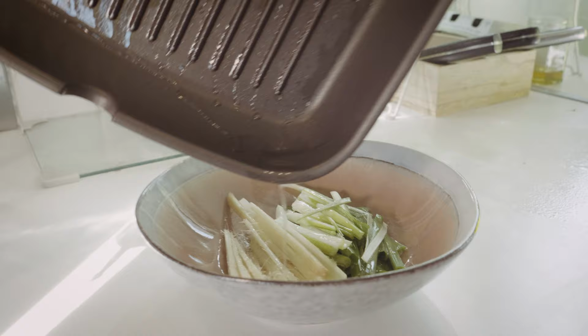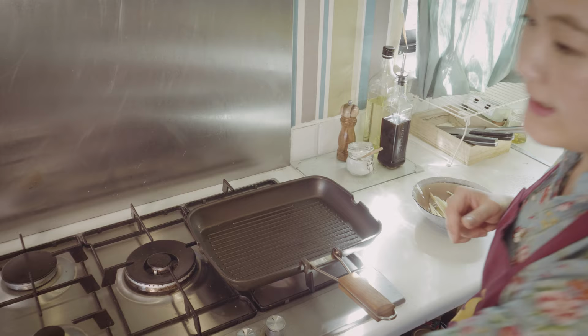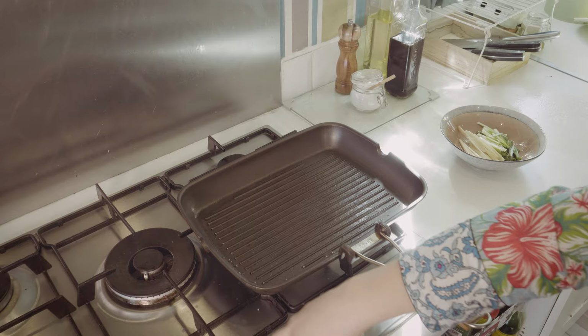Okay, so we've got some remaining oil in the pan, so we're going to use that to grill the red peppers we prepared earlier on. So switch to low heat, and then we're going to grill the peppers.